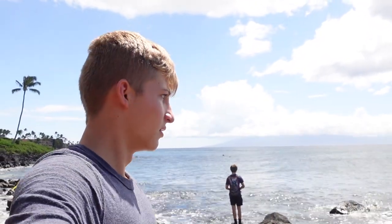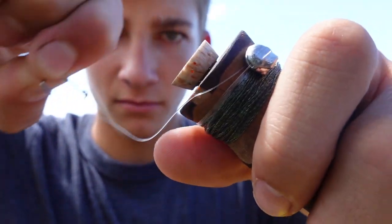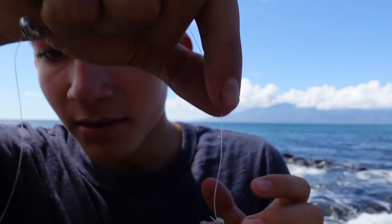We're at the water. Gonna do some fishing with the slingshot fishing thingy. We just gotta find a good place to go first. We're gonna walk out to this point thing right here, but I don't have any bait, so we're gonna try a meat stick. Nice little meat stick.